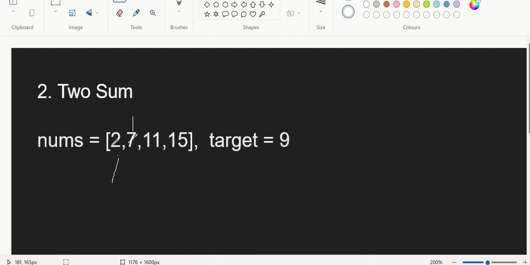If you add this 2 and 7, which equals 9, so 2 plus 7 will be equal to 9. So this is our target value. So we have to simply return the indices of these elements, which will be 0 and 1. So you have to return it in an array.